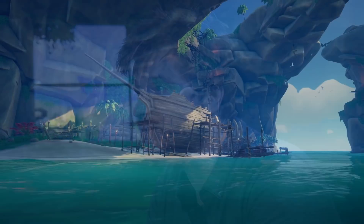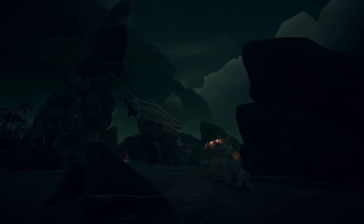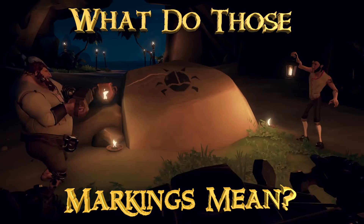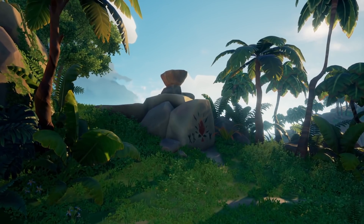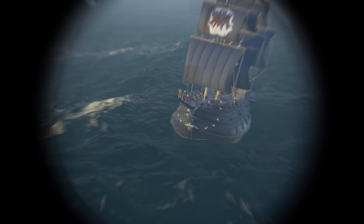If you read between the lines in Ryan's dialogue from the video, it's all about exploration in the world, with tons of secrets and stories to be discovered. Some of those stories include the structures of a pirate base at Thieves' Haven, or the wrecked ship that's washed up at Shipwreck Bay. Players who take the time to explore the wreck will begin to unravel the hidden history of the faded ship. And if you've ever looked at screenshots or art of the game and wondered what some of those rock carvings and paintings were, that's all part of the lore within the game — a chance for us players to explore the history of the indigenous life from before, as well as any other secrets that have been tucked away. I'm super excited to check out every nook and cranny of the world, as it seems the game will reward players for their efforts if they take the time to look around.